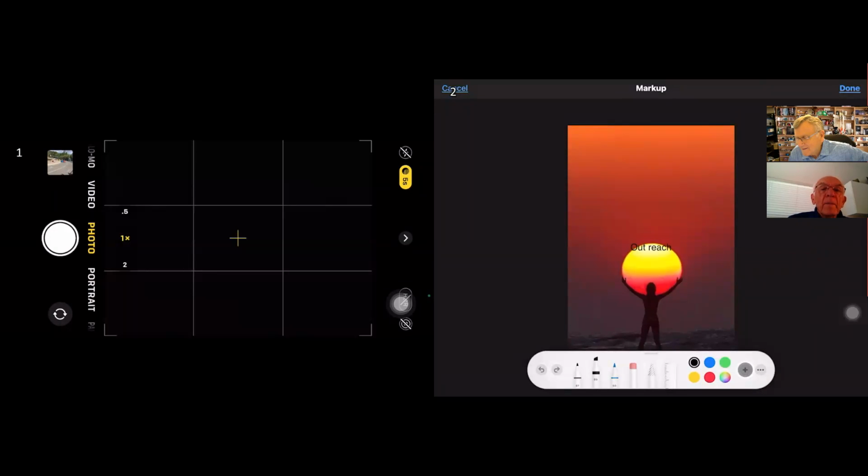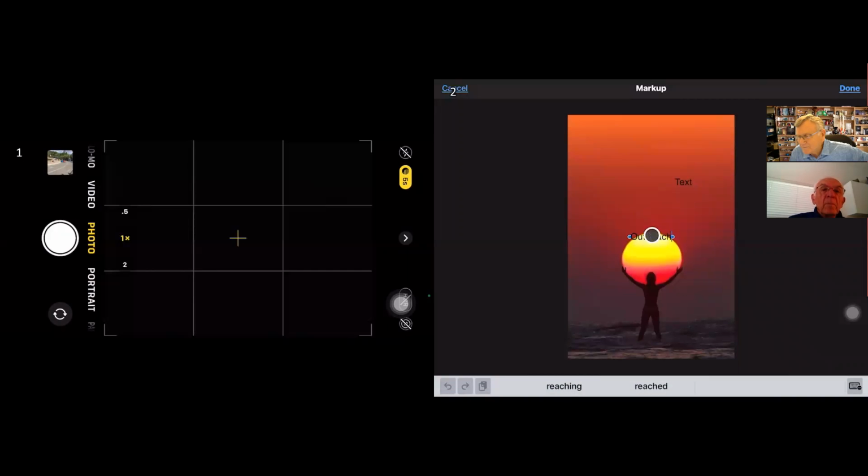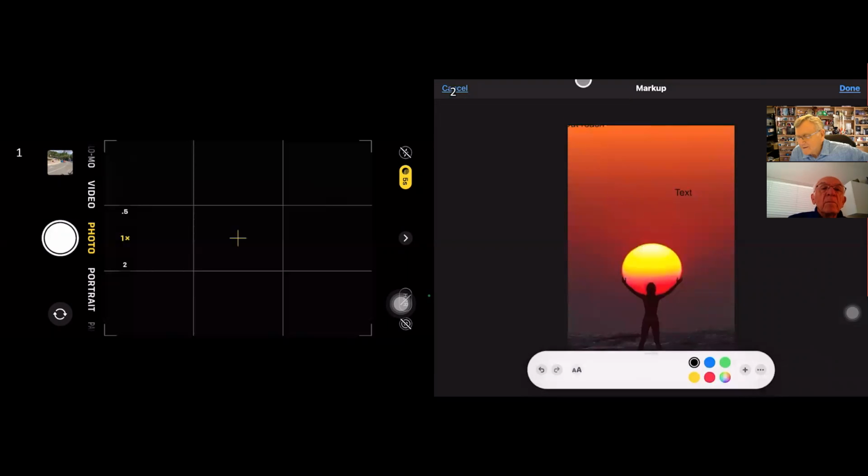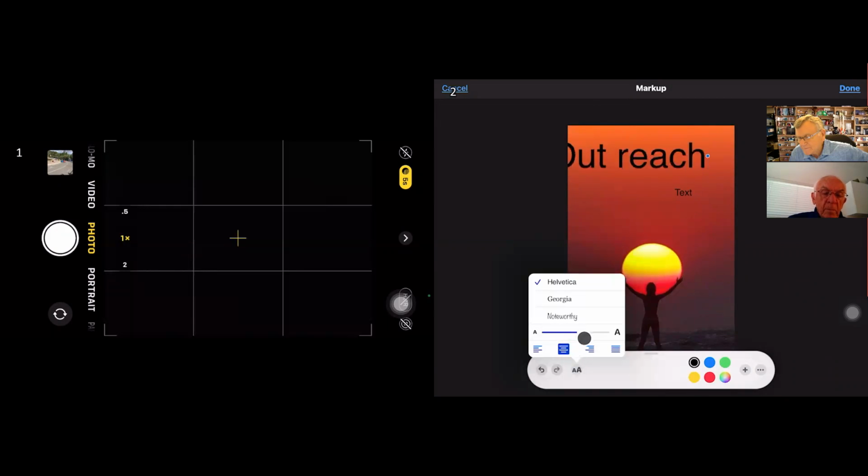Got edit actions. Now I got another one. There we go. So I can move it around. I can change the size of it. Make it right justified or left justified in the box. I can change the graphic of it.